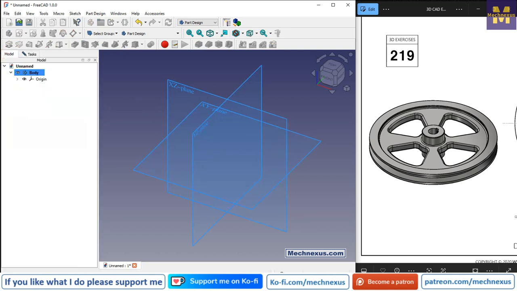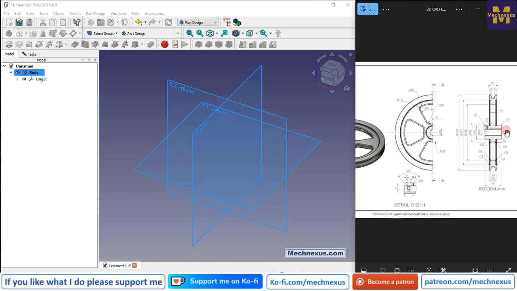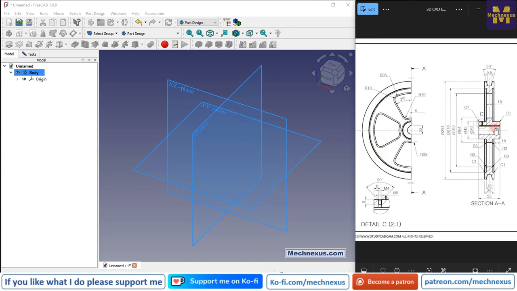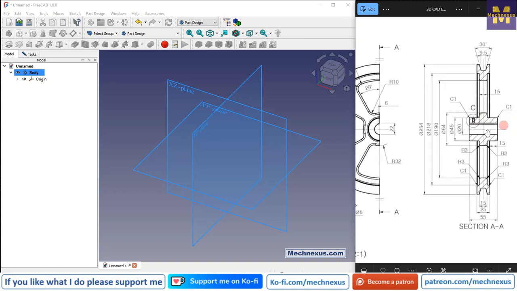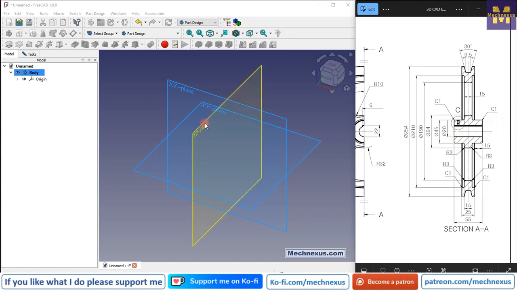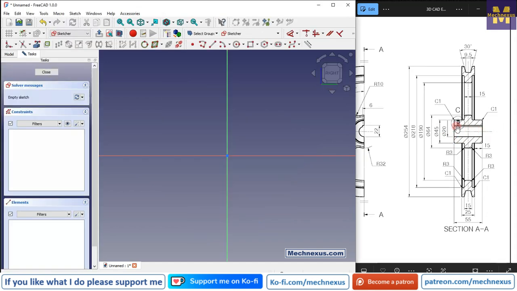Now we will create our first sketch on the right plane, and here we will create this half portion and then revolve it around this axis. So we will make this sketch symmetric.